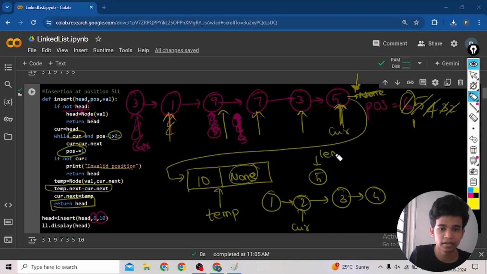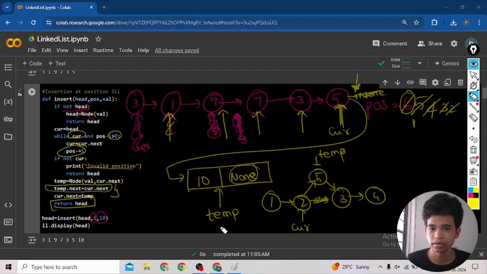Just imagine this is temp. Now I want to take current dot next, which is 3, and store it in temp dot next, which means temp dot next is equal to current dot next, so this 5 points to this 3. Now after pointing this, I point current dot next to temp. This is what I have done here. Now hope you understand, right?